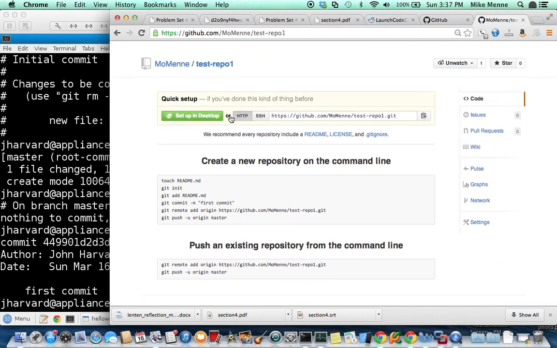We've got, all right, if you haven't created a repository yet, you can go ahead and follow the first set of instructions, and that'll tell you how to get going from the very beginning. But since we have in fact already created a Git repository, we're going to follow the second set of instructions that say push an existing repository from the command line. So the first thing that we have to do is add a remote repository to our Git configuration. And we do that by saying git remote add origin.